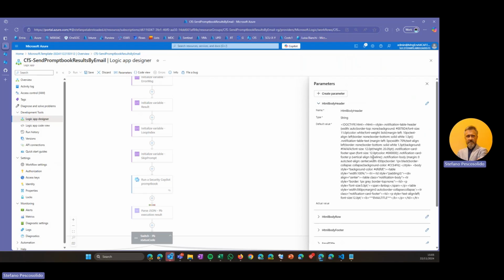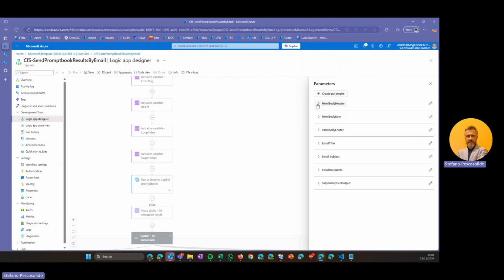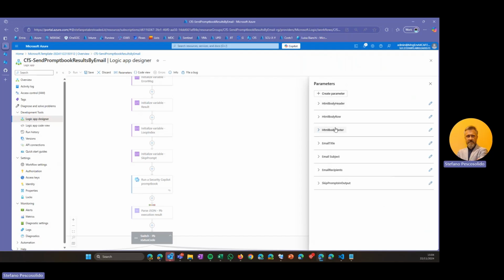Here you have the HTML header, the footer, and the generic row of the body. You have a couple of placeholders here, and you have a placeholder also here.